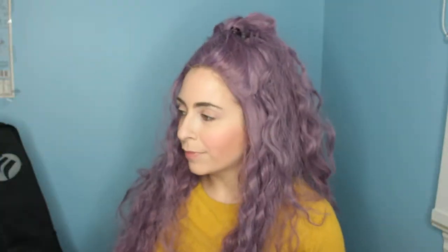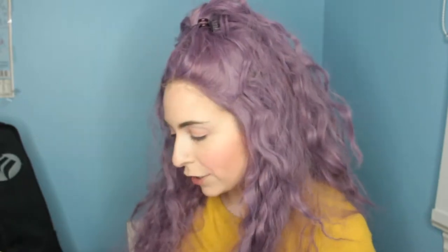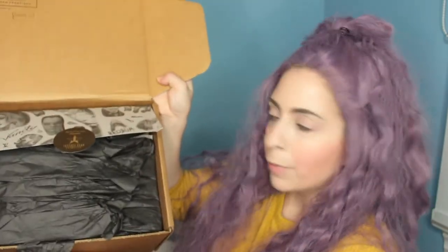Alright, so let's open her up. So because this package consisted of mostly Jeffree Star products, we've got the Jeffree Star wrapping paper on top. It says 'Beautylish presents Jeffree Star Cosmetics.' The detail on here is incredible — this wrapping paper, I believe, is all of Jeffree's tattoos on here.